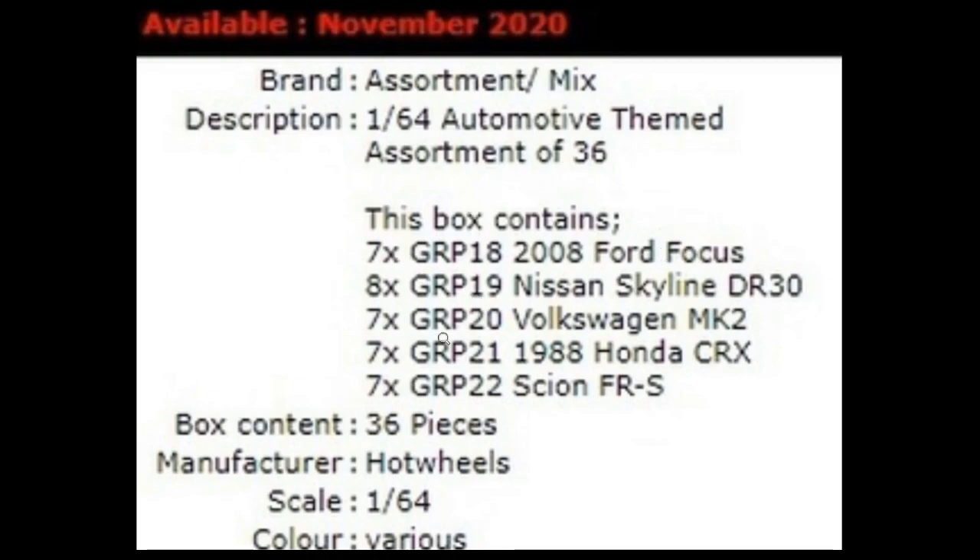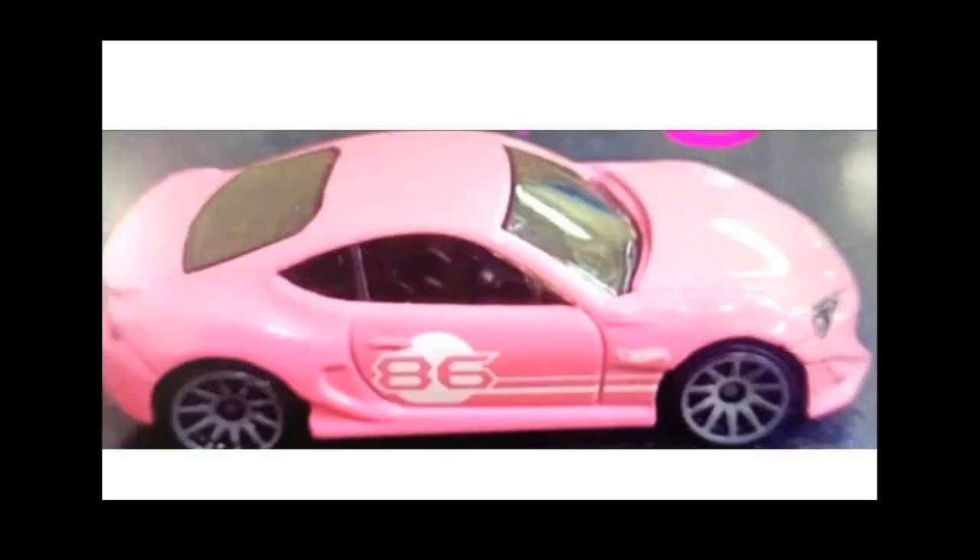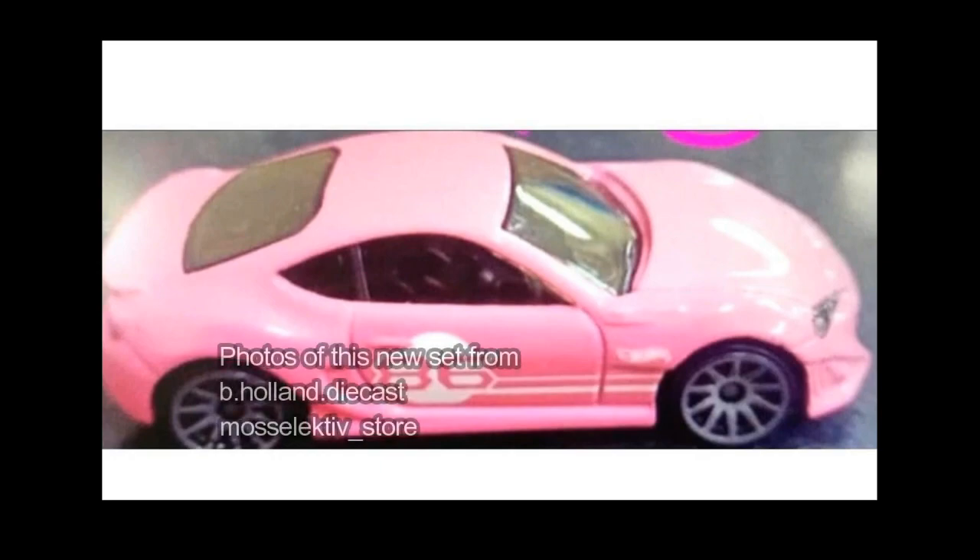Here are the cars. First is the Cyan FRS. I'm not familiar with this casting from other brands — I think Matchbox doesn't have it, but I'm pretty sure Tomica has it in their premium line. I'm not the biggest fan of the Cyan FRS casting. I think Cyan and Toyota are like a sister company, but if I'm mistaken, let me know in the comments.